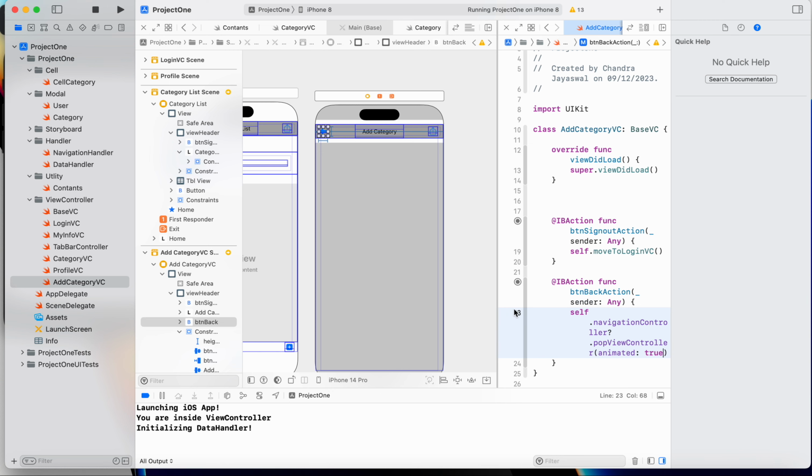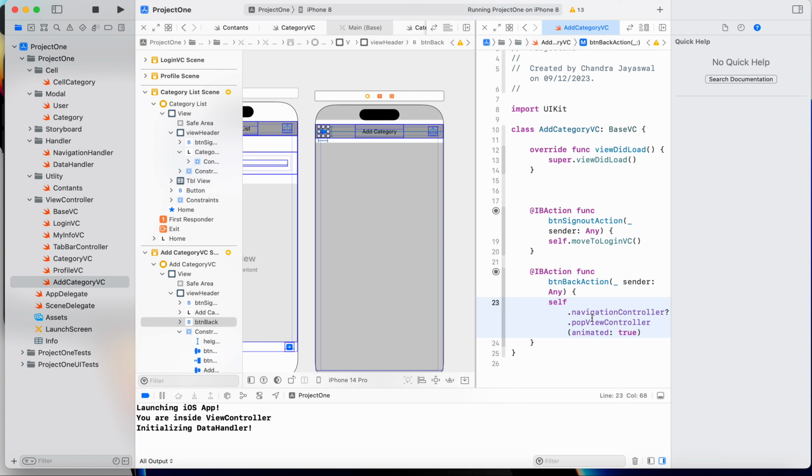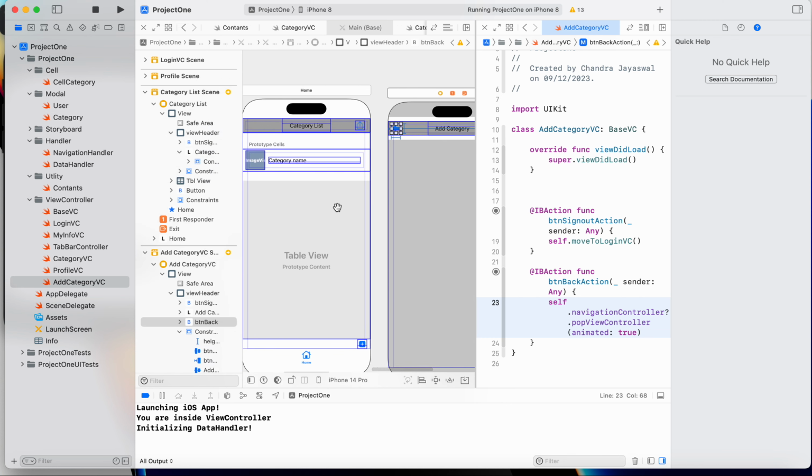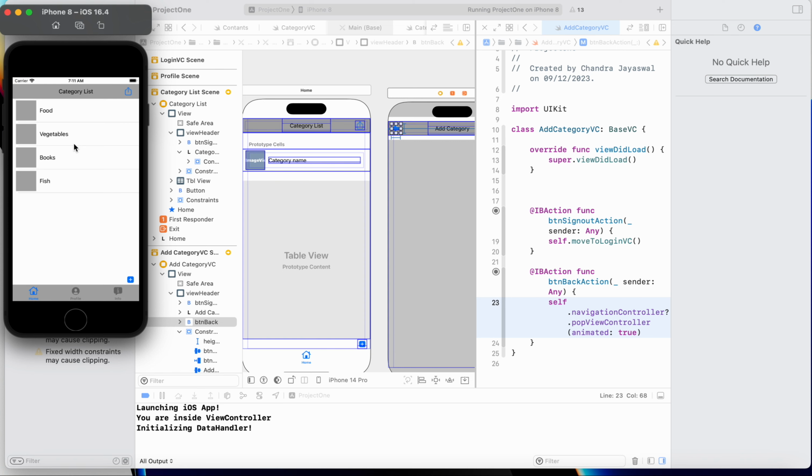Okay, so this will basically move to the previous screen from where it came. Pop on the navigation controller will pop from the top of the stack, and you can move to the screen you came from, and in our context we will move to the category list. So let's check whether all this stuff is working or not. Then we will add more UI view parts. Okay, working, sign out, it's fine.